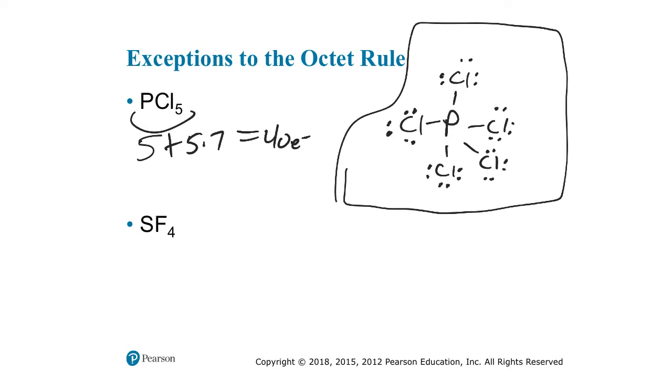P would be 5 minus 5, Cl 7 minus 7. So this has an expanded octet around the phosphorus. That's possible. We observe this in compounds in the third row and beyond. The explanation for why these compounds exist has to do with the relative electronegativities. They only form in cases of relatively not so electronegative atoms with electronegative atoms attaching.